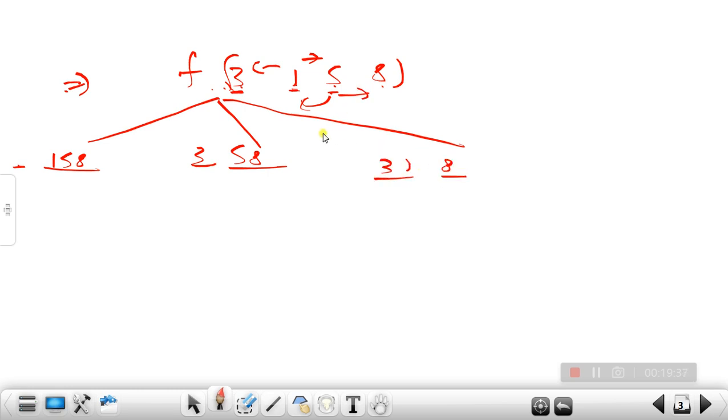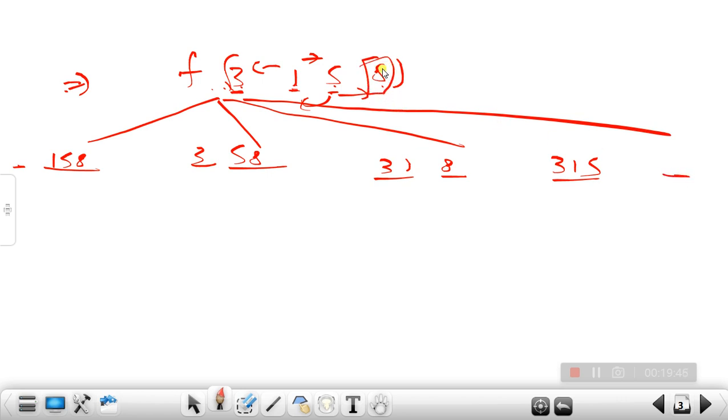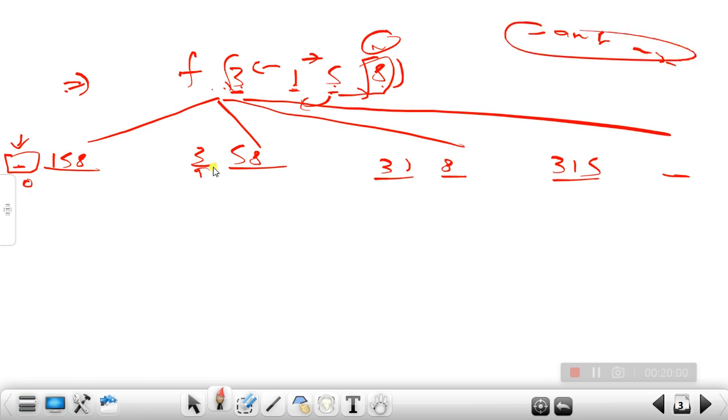And after that, the fourth way that I have is to burst 3, 1, 5 from the left and nothing from the right, because I have to keep 8 as my last balloon. Now this is the condition when I have an empty array, so I'm just going to return 0. And even for this single element, I'm going to return arr of k and i minus j plus 1 and i minus 1. This is a single element case.